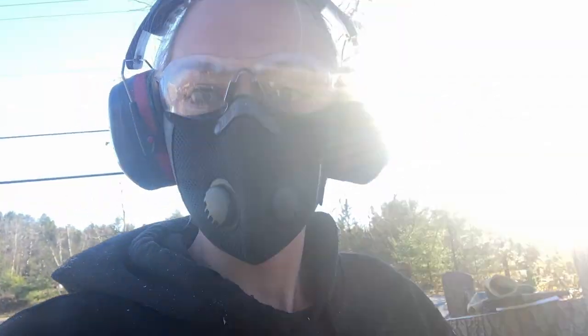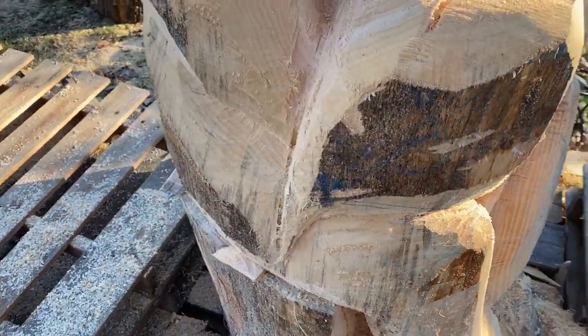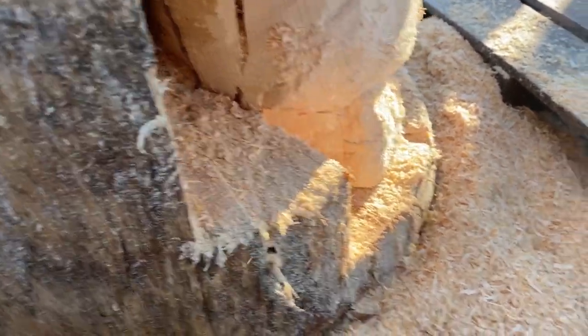Guys, we did it. Let me turn you around. Our bear is finally free from his seat. Took a little bit, but you can see how... I can't move him with one hand.